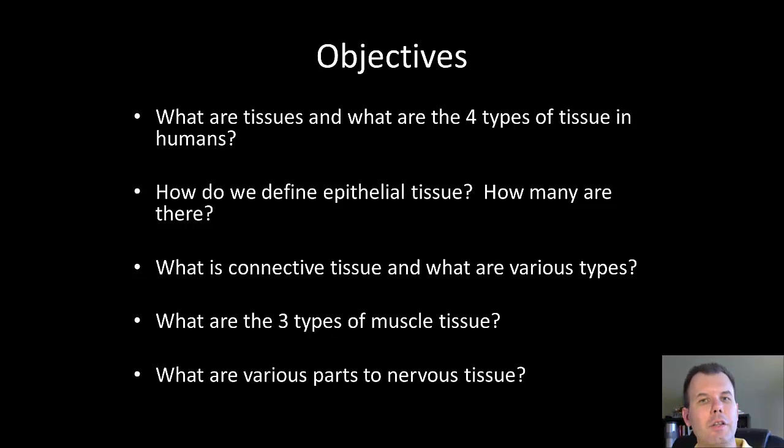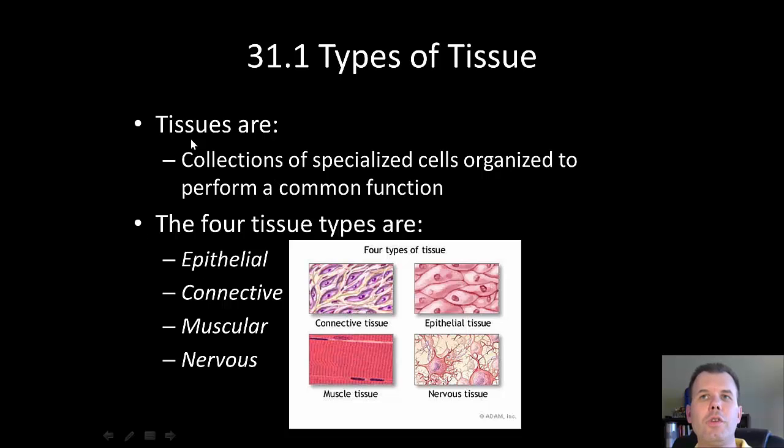And again, looking at the pictures and really studying the pictures is really going to help identify these things on the microscope. So not only the function, but also being able to identify these things. Again, tissues are a collection of specialized cells organized to perform a function. Not all the cells are going to be the same, but most of them are going to be similar looking cells that work together and perform a similar function together, and that's what we call a tissue.